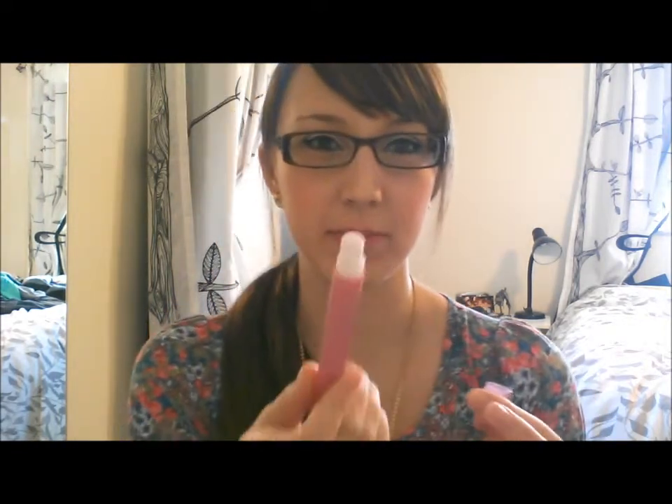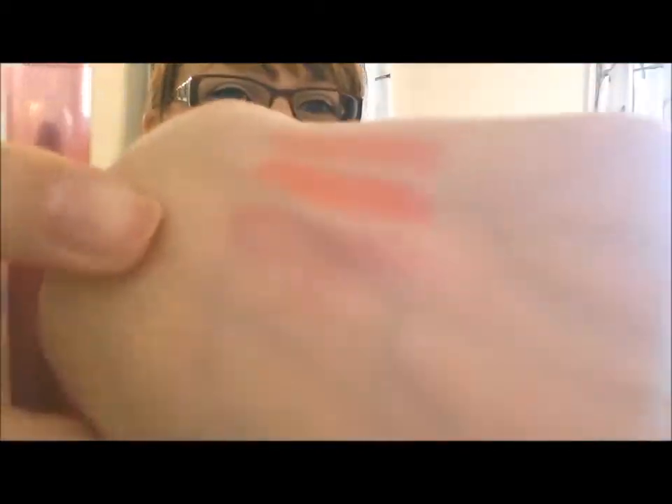You really have to let the stain dry before you put the balm over it, because if you don't, the lip stain will smear all over the balm part — like it just did. It's this purple color right here. On your lips it does look more pigmented. You obviously can't really get a good swatch on your hand with this one.